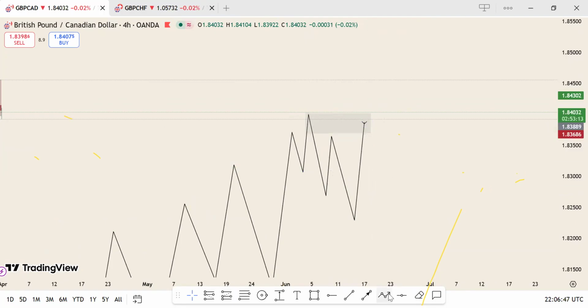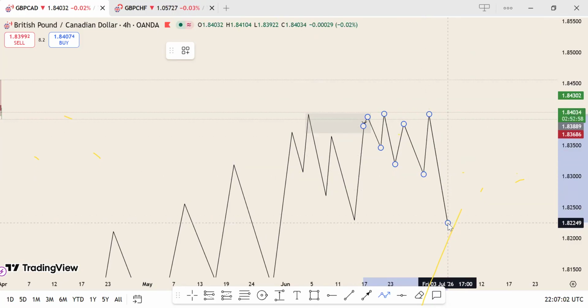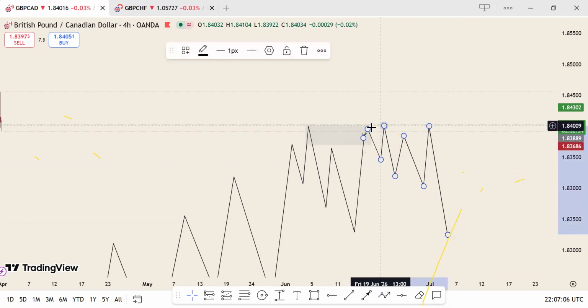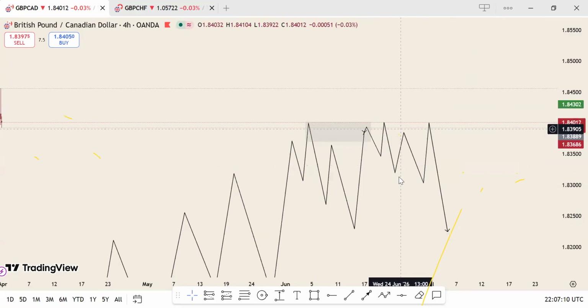Immediately price goes into your POI, you look for a sweep again on 1 hour. Look for another sweep, then a break of structure and liquidity. When price taps in here, it will sell all the way down to here. This will be your take profit. So when you see this on the lower time frame, this is your confirmation to take this trade. But when price does not provide confirmation, sometimes it will sell, but most of the time it will take you out.